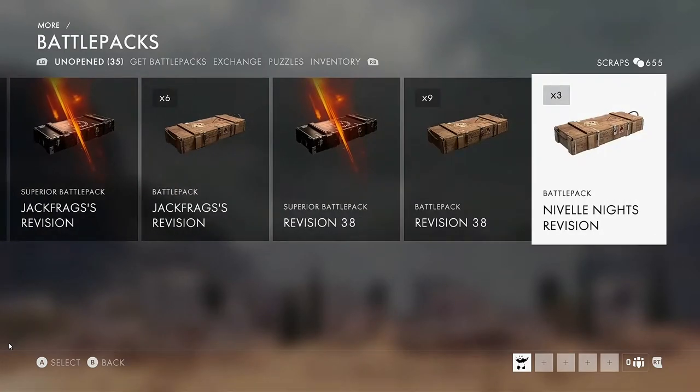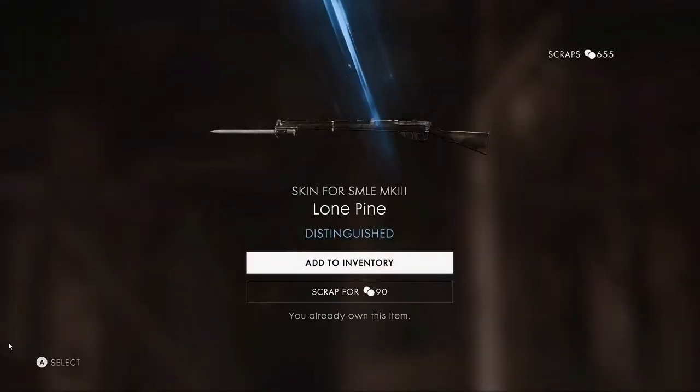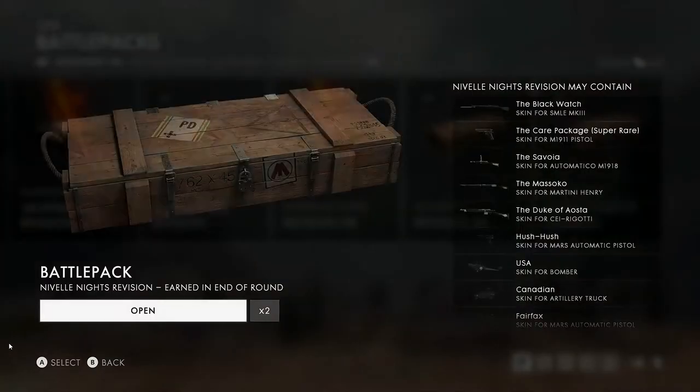We'll start with the Nivelle Knights revision packs. It's been a minute since I opened any, but we'll start there. Let's see what we got. I'm gonna skip the animations too. The Lone Pine for the SMLE. We already got this, but we'll just keep it anyway. Let's keep it moving.